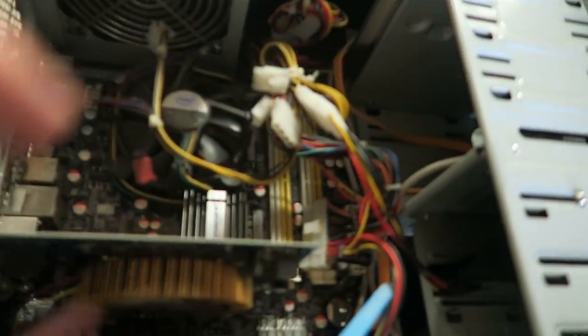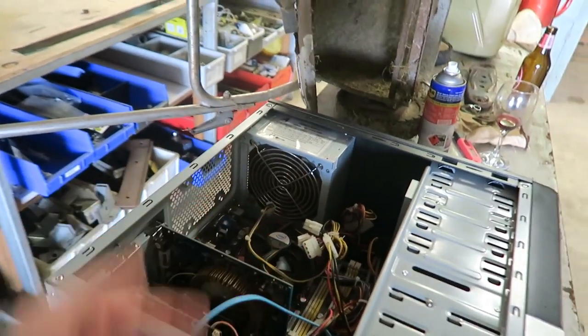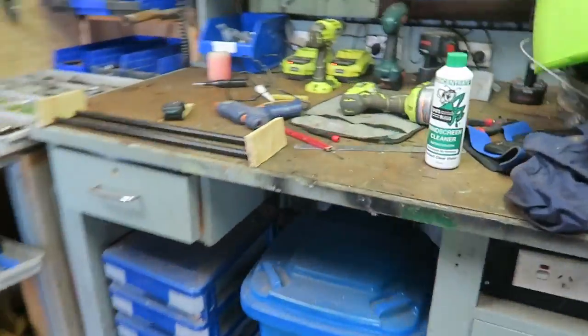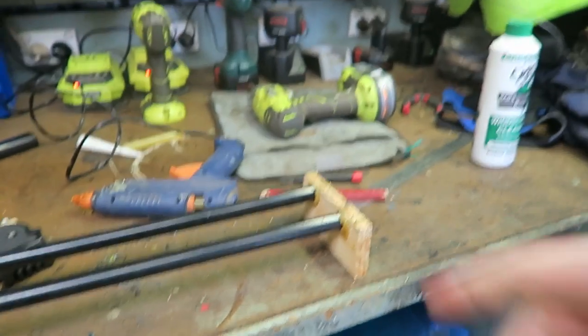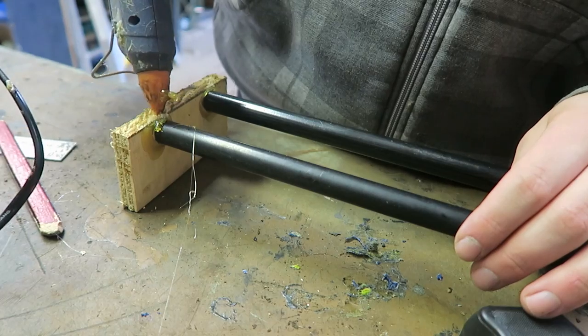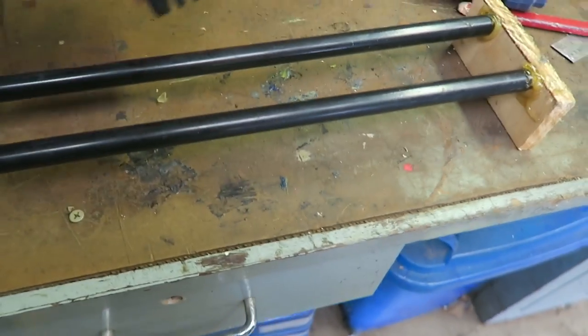Well, I've had my fun. I can't really get to the Intel processor, but I don't really need to look at it to say this is a piece of shit. And now my thingamabob should be dry-ish, and it's at an angle. So far, so good. It is at a bit of an angle, but just go over it with some more hot glue while that dries.